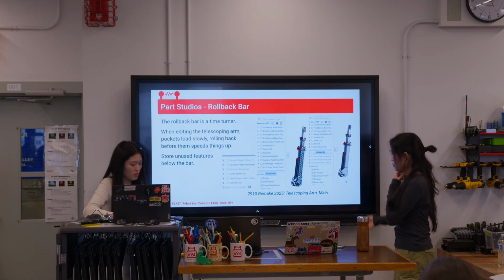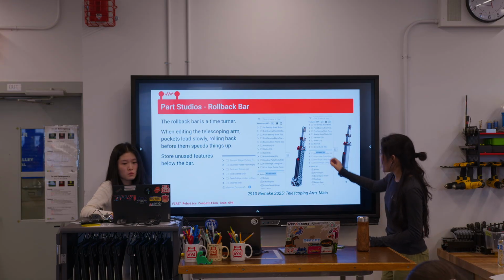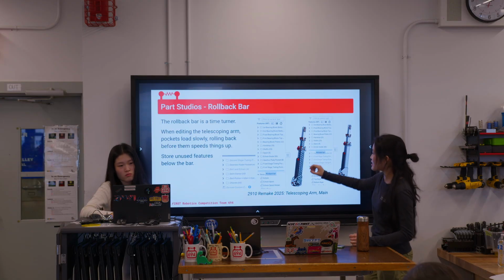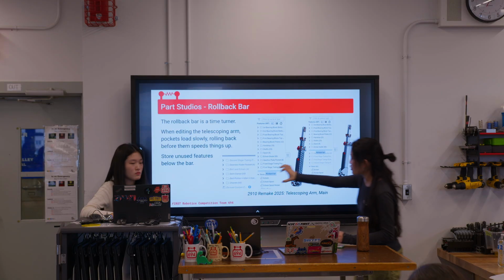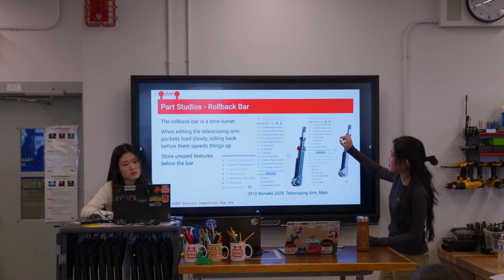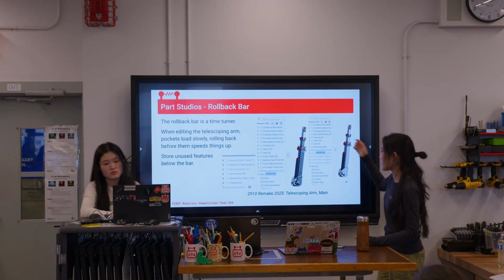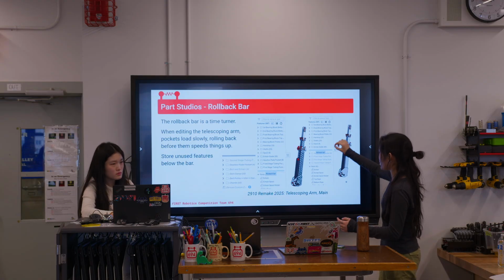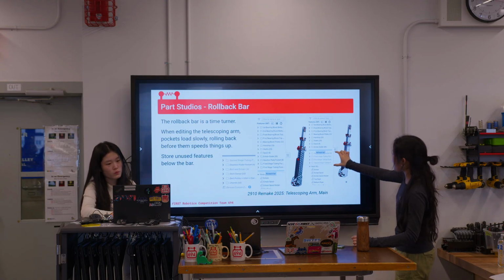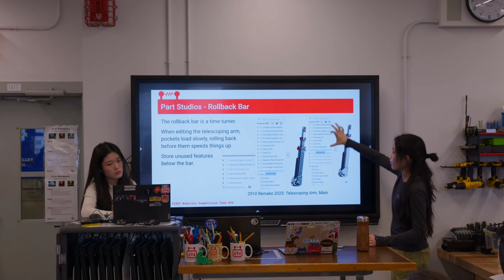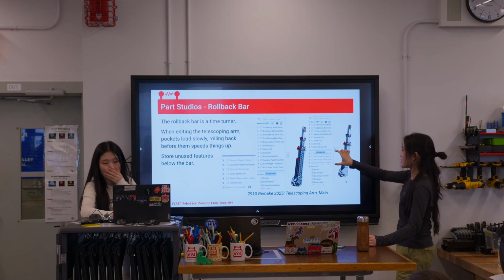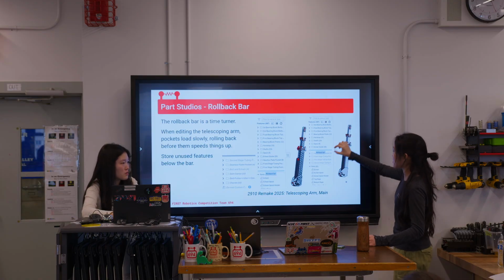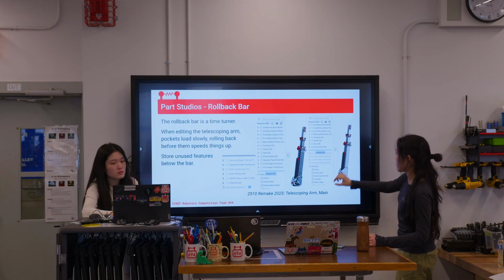When I was pocketing for the telescoping arm, I realized these pockets take forever to load. So instead, I do the pockets at the very last. I have a separate folder for all the pockets, if you see here. And there's something called the rollback bar, which I realized not many people use. It's basically like suppressing, but you put everything behind the rollback bar. This acts like it never existed, and you can work on the whole timeline acting as if it never existed. Since this is the thing that takes the most time to load, I just act like it doesn't exist, and then bring it back when I'm done making the small edits.